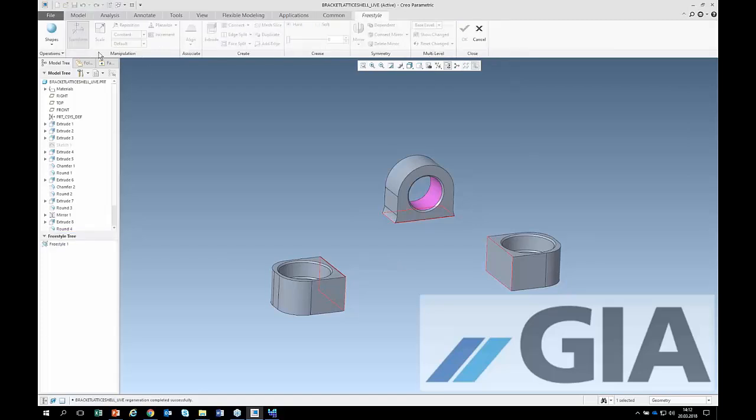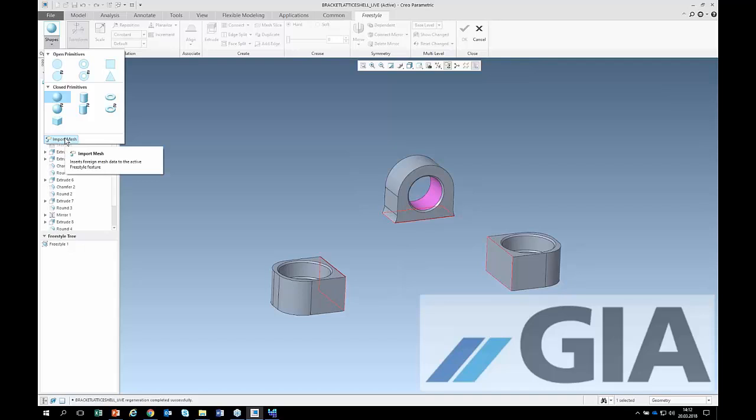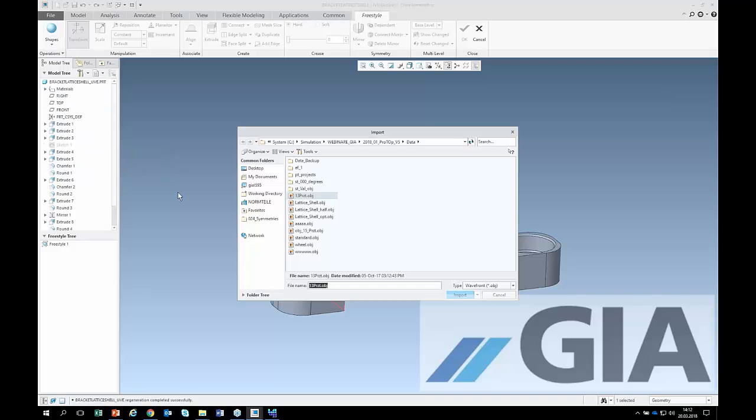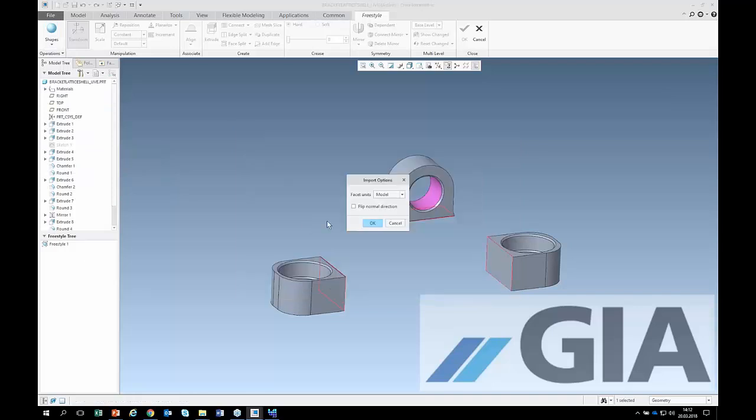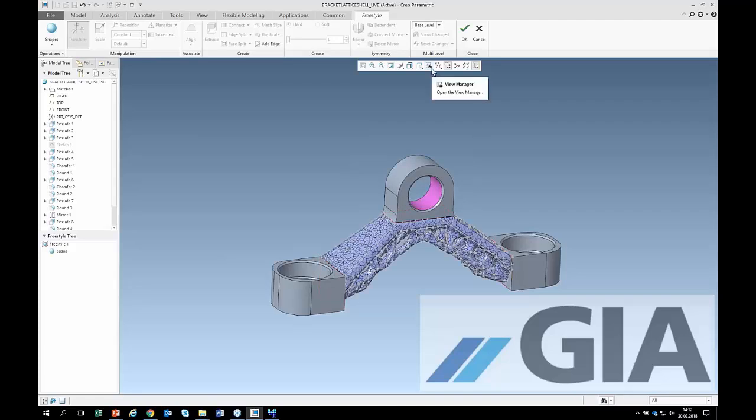So I'm going here for my Freestyle feature in Creo 4. I will find here a new solution. This Freestyle feature is free, it's not an additional module, and I can easily import here my OBJ file. So I'm taking here the OBJ file, this Wavefront file, and I will use this geometry for reconstructing my part.